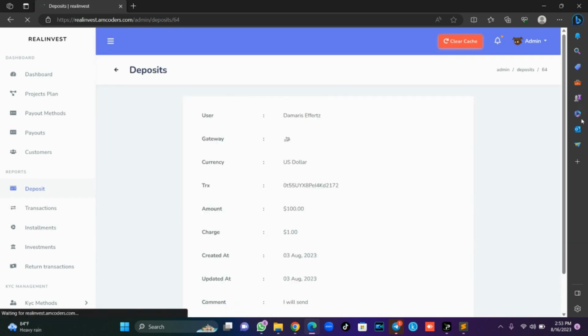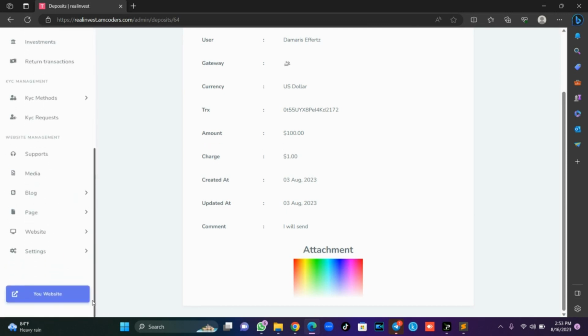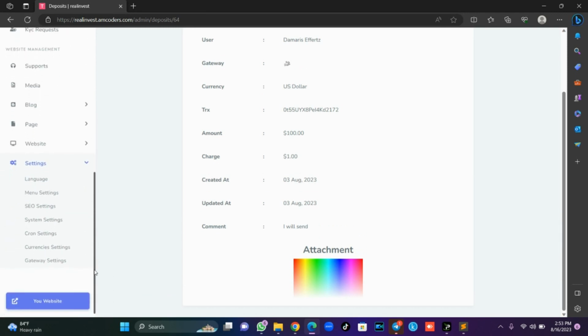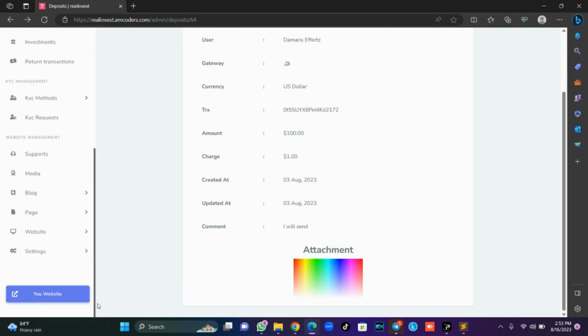The email functionality works 100%. The attachment that the person sends is where it will appear. Whenever someone sends something, the person might receive an email notification and the rest like that. So everything works perfectly.